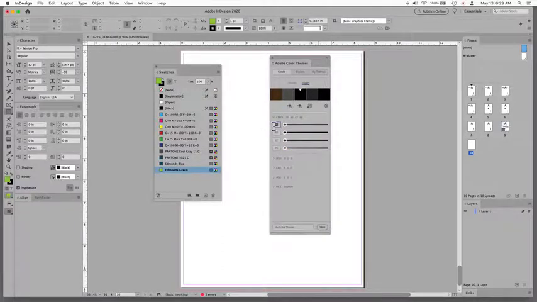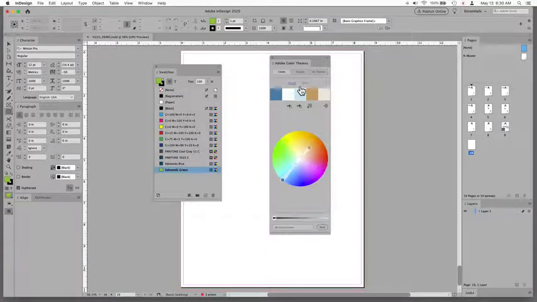So again, 27, 0, 4, and 0. Let me make sure that's all black. There we go. And from here, once I make sure my colors are accurate, the colors did change and move around, but at least I got my base color, and I'll just leave it there to finish up the demo.